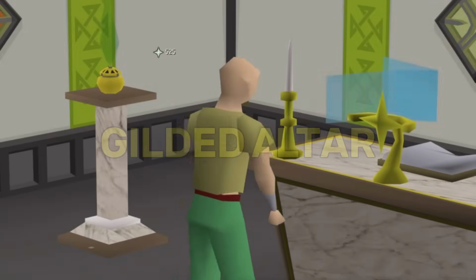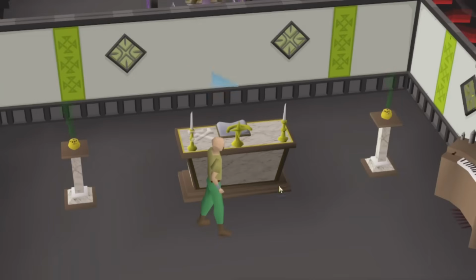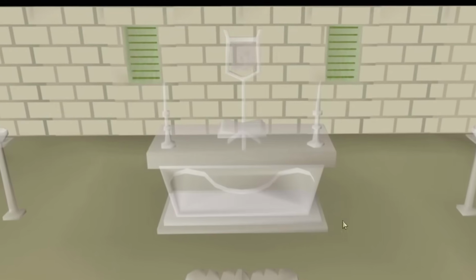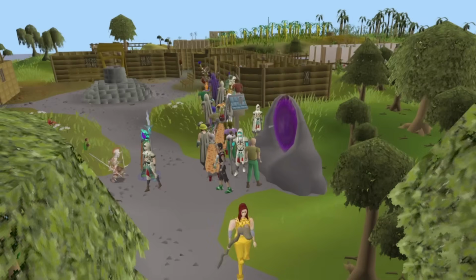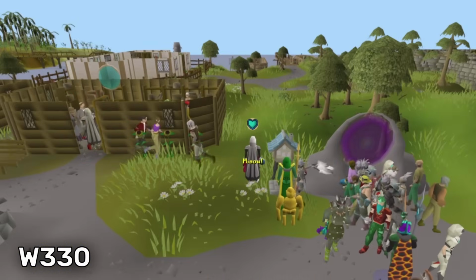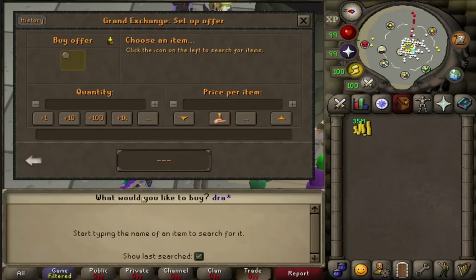So next, I'm going to show you how to effectively train at a Gilded Altar. The method involves using bones on a Gilded Altar within a player-owned house, while 2 incense burners are lit. This gives 3.5 times the prayer XP that you would normally get from burying that bone. You can build a Gilded Altar in your house with level 75 construction, but you don't need to do that. You can go to World 330 and use someone else's house, which is better since someone else will light the burners for you.